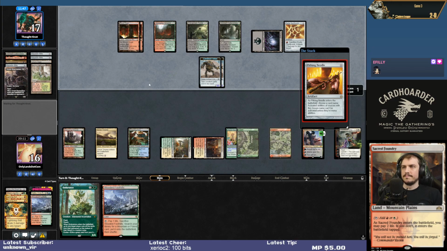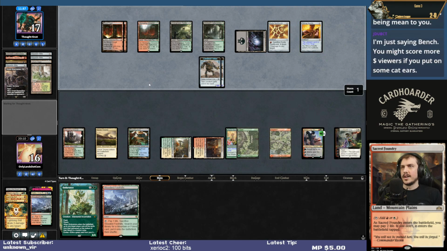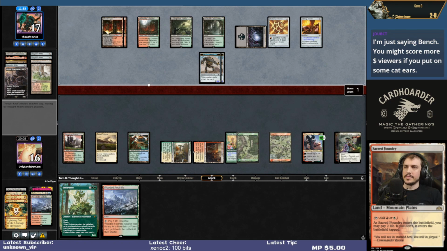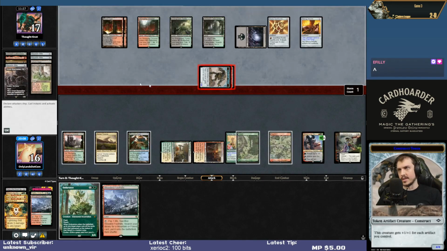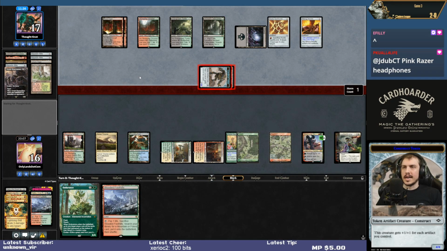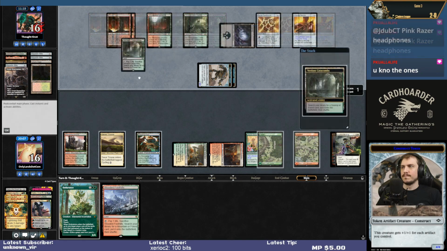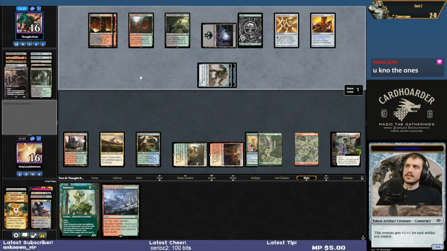Pithing Needle, Sag. Yeah, you can even, the One Ring, holy shit. I guess I'm losing my Wrenn and Six then. I should just go face, it's a two turn clock. Attacking Wrenn and Six right now doesn't do anything. If I put on Cat Ears, nah, it's okay. Okay. I need to draw something, holy shit. Been a lot of lands.